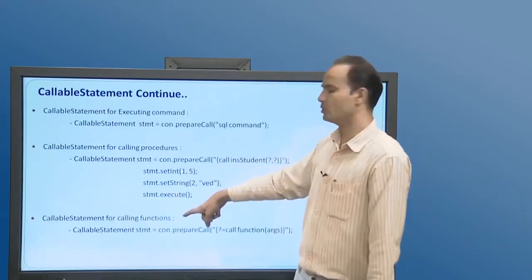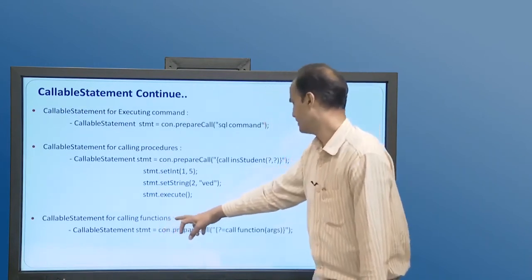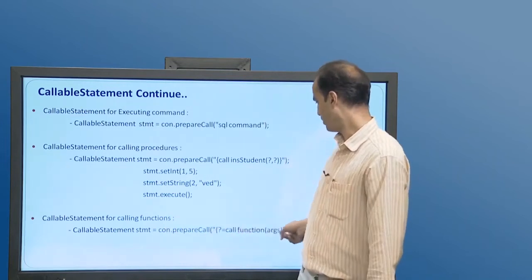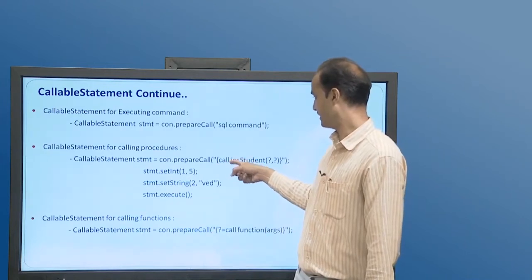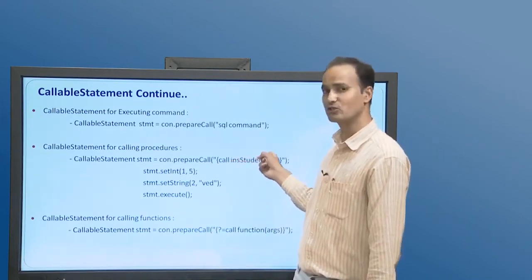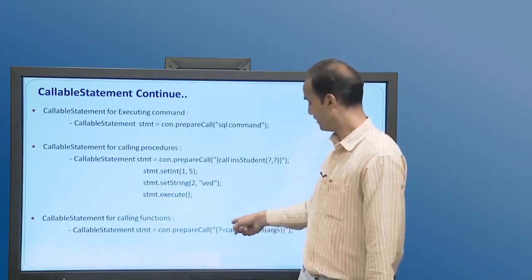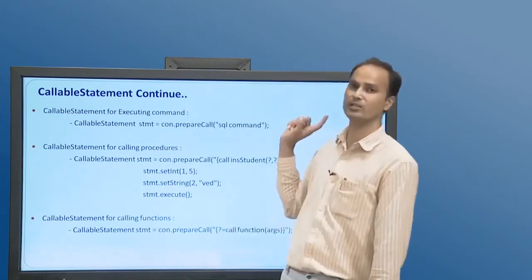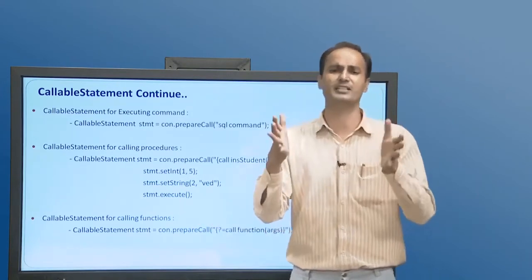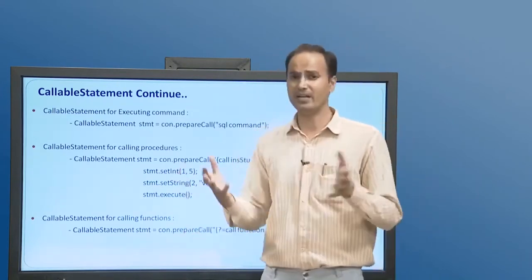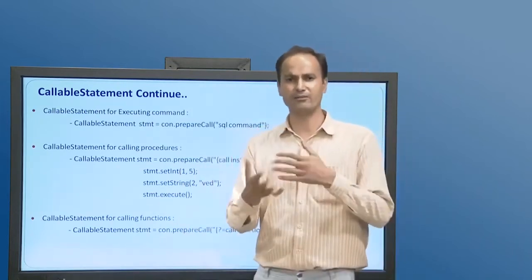And third, if you want to call a function from the database, we create a statement instance with connection.prepareCall, and we call a function. See the syntax here. In a stored procedure, we were writing curly brackets and using call. While here we are writing call, function and argument, but at the same time we have first written a question mark and an equals sign. That means the difference between a stored procedure and a function is that a stored procedure will never return a value, while functions may return a value. Whatever value it returns will be stored and manipulated.